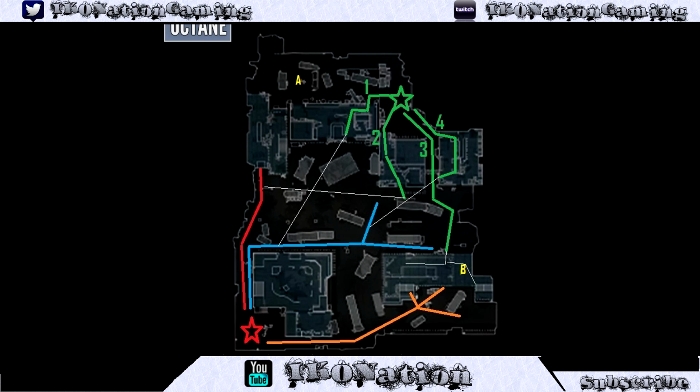If they see somebody running that red route, then they can call out to the rest of their team, hey, there's one or two or three people rushing A. If that were to happen, then we obviously need to break off from our opening strategy and counter and make our way towards A. But with that being said, let's take a look at the third person.